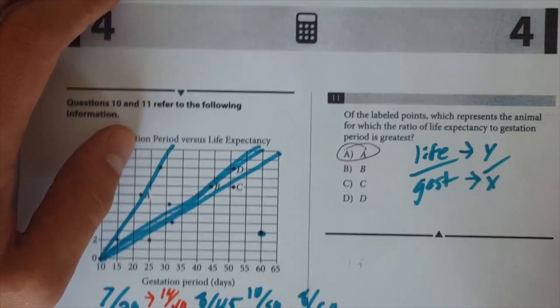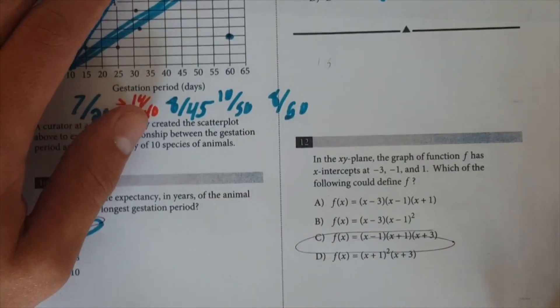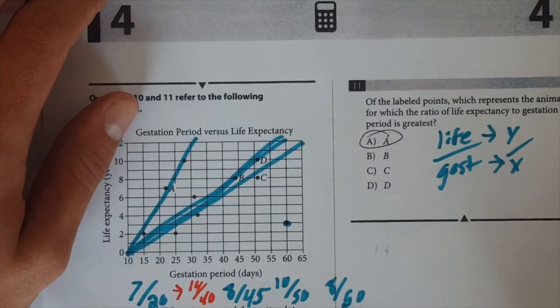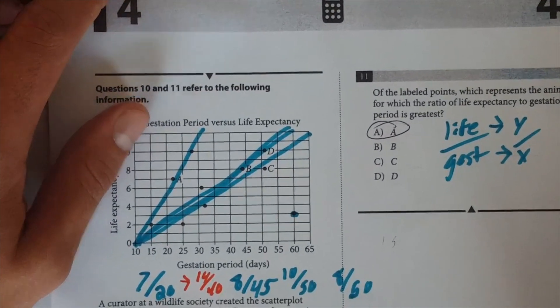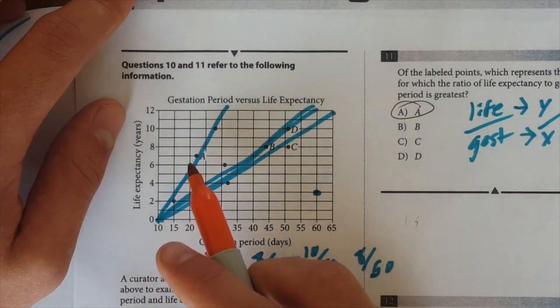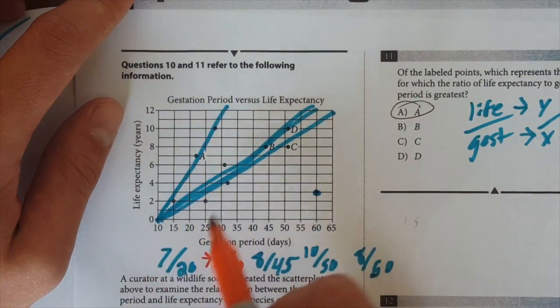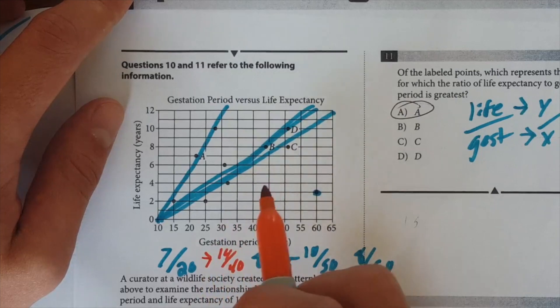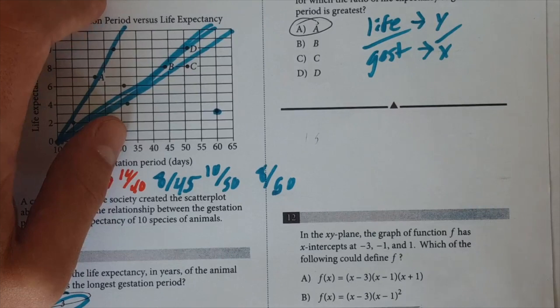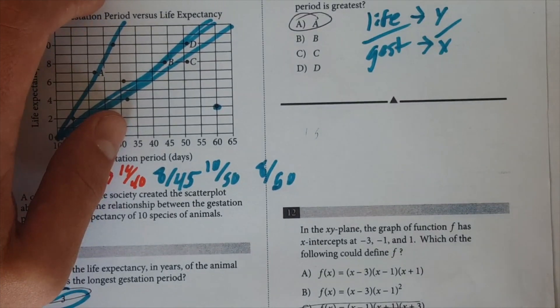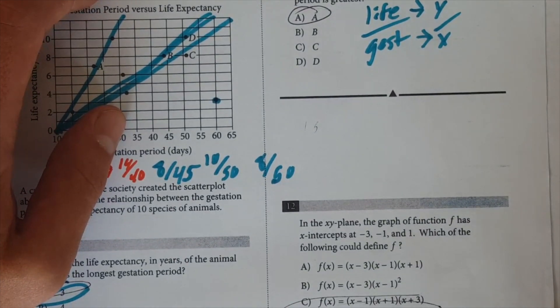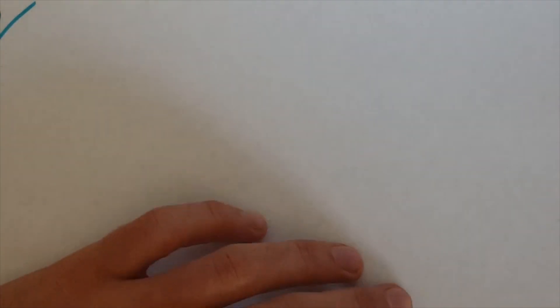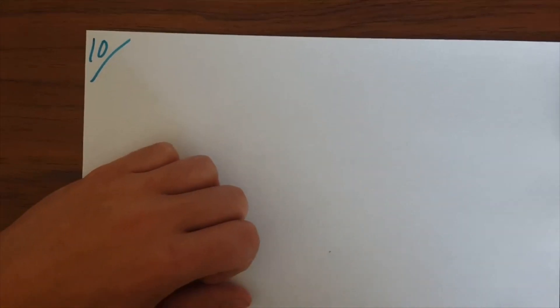These are just kind of ways to guess at what the answer is, and, you know, you're going to be right more often than not. If you're looking for, you know, trying to get a 2400 or something, or 1600, and you want to do things rigorously to make sure, you know, the way would be to divide the actual life expectancy by the actual gestation period, and whatever number is the largest, take that, but the answer will be A. All right? All right, and now, finally, if you look at 12, you have, in the xy plane, the graph function f has x-intercepts, minus 3, minus 1, and 1, which the following could define f. So let's just didn't even need to use this one. Let's zoom out here now.